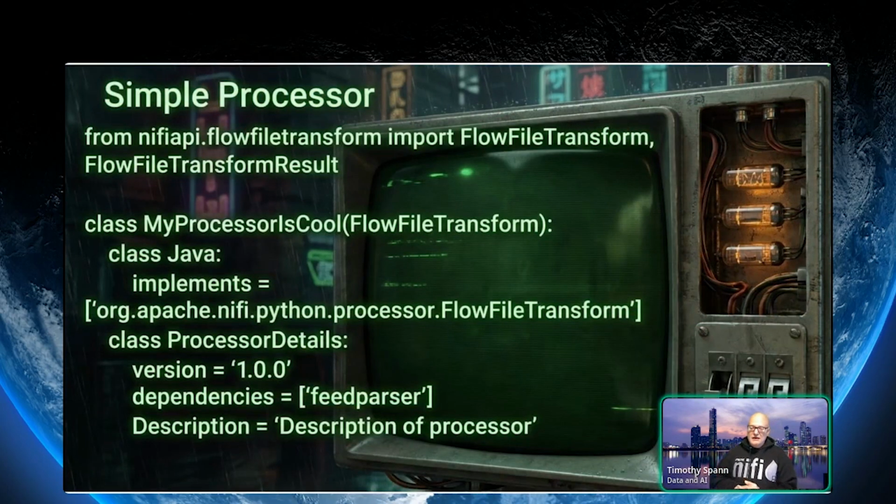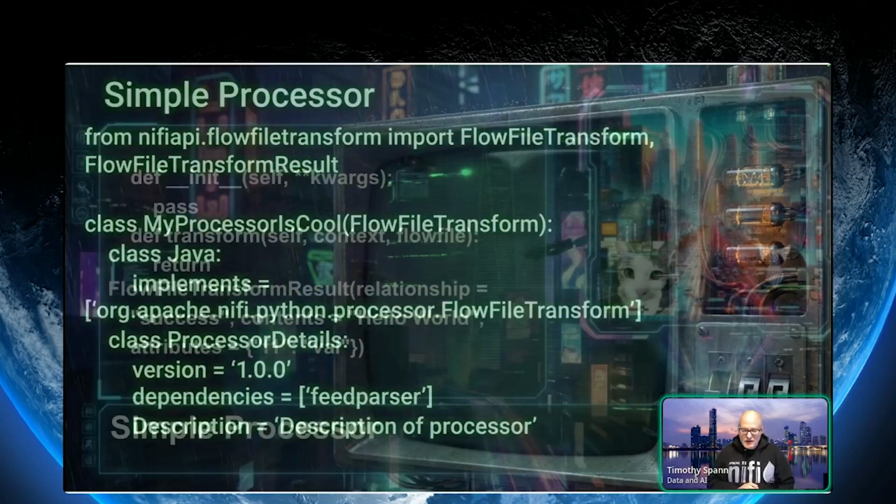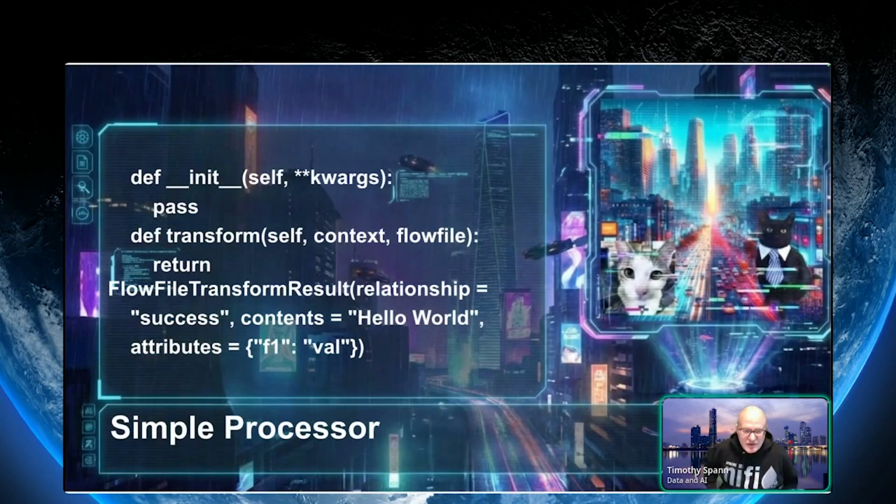Let's give you an idea how easy this is to write. So if you wanted to write your own, obviously, if you have most of your code in a library, you're going to import that library. This is the boilerplate piece that goes around it. Give it a cool name. Put your library that's dependency. Obviously, there's probably a couple. And then you can start doing the fun stuff. If you have an initialization, you put it there. Otherwise, you put everything in the transform.